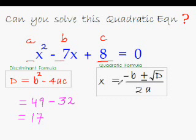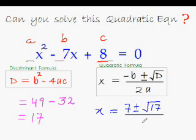That is x equal to minus b, since here b is minus 7, so minus b would be minus minus 7, that is positive 7, plus minus root d, so d is equal to 17, divided by 2a, that is just 2, as a is here equal to 1, and 2 times 1 is 2 only.